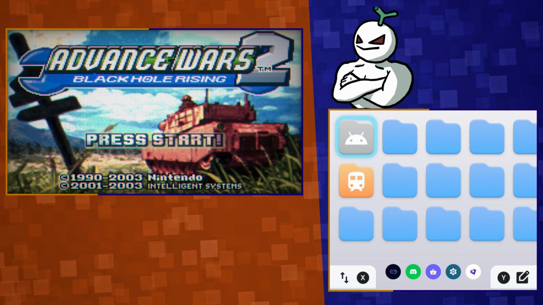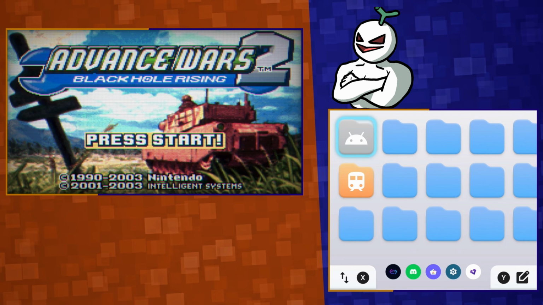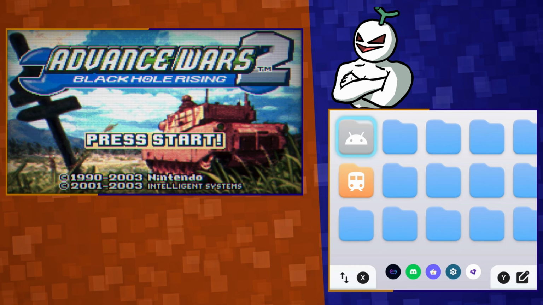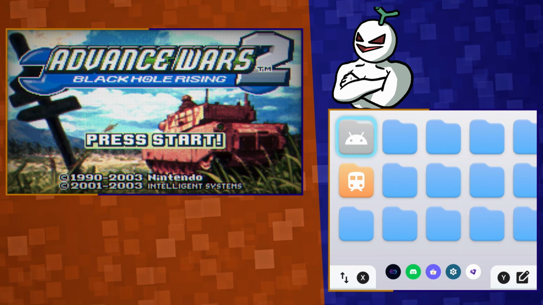And with that being said, I'm super excited that my Thor is pretty much complete now. This was the last thing I was holding out on. The Thor didn't really have any good dual screen front ends that were usable with it. And with Cocoon, that final problem I was having with the device is solved.